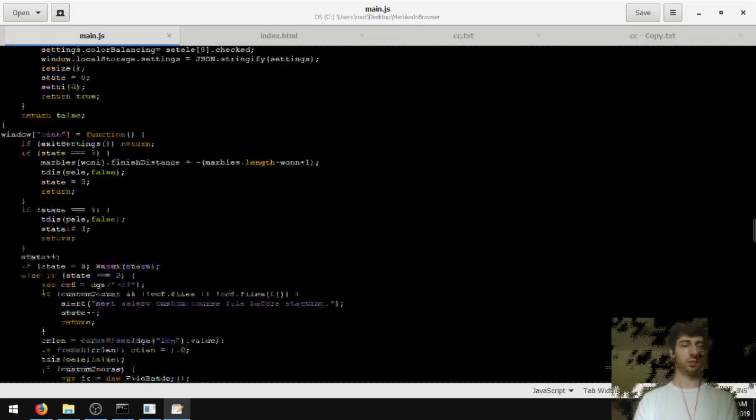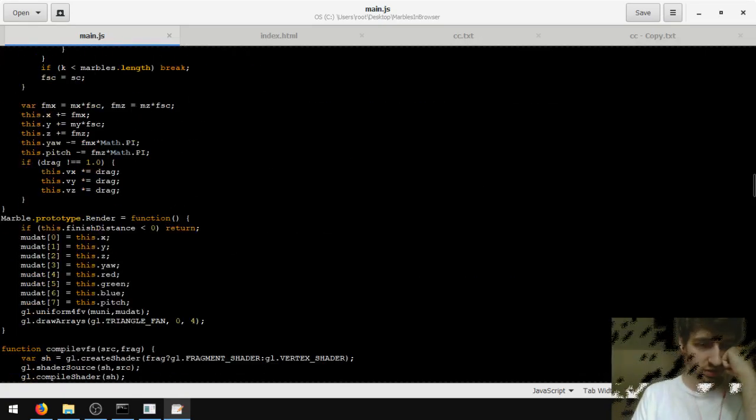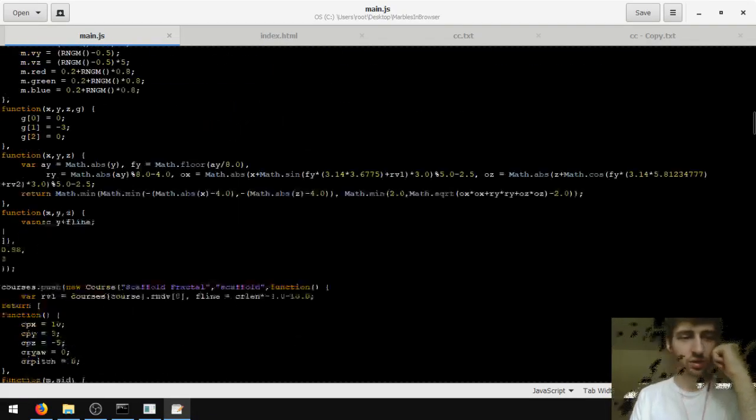And one thing before I forget it, when it exits the course, besides unloading the shaders, I should also reset the values.